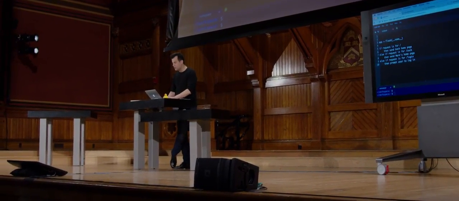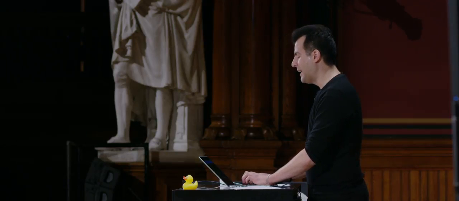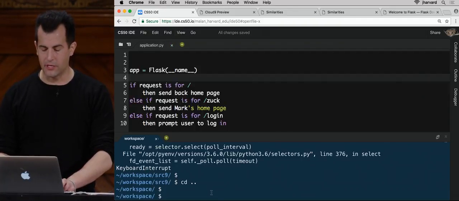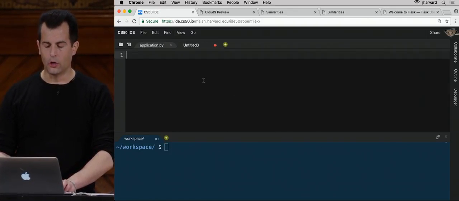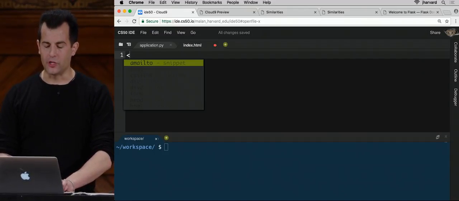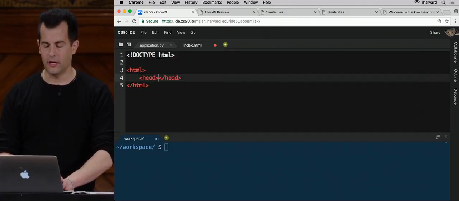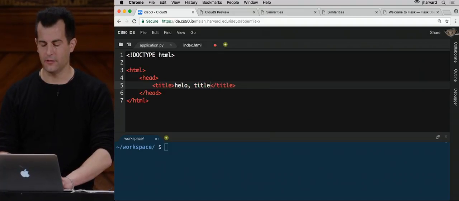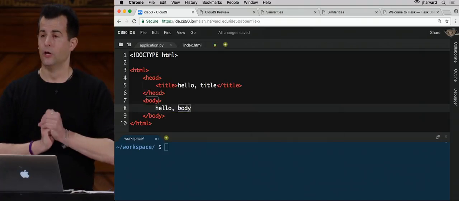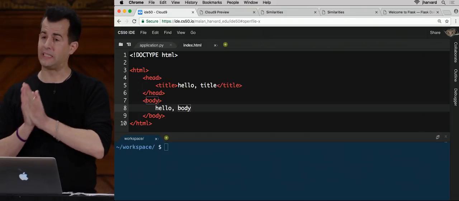Well, suppose that you want to do the following. Let me go into and save this as application.py, which is just a convention, application.py. And let me create momentarily another file called index.html. So I need a really quick web page here, and this will come with practice. But let me go ahead and just quickly whip up a little web page. Head here, title, hello, title. And then down here, body, and hello, body. OK, so super simple web page, same as we did a couple of weeks back. That's all. It's in a file called index.html.